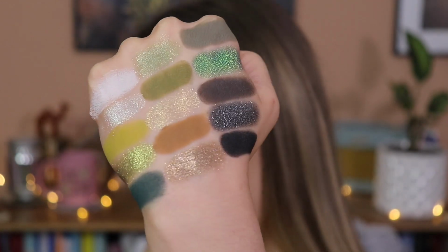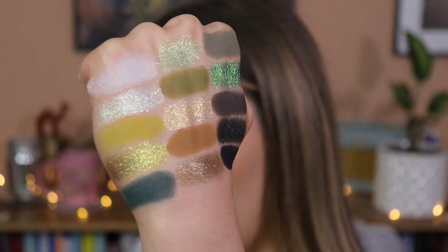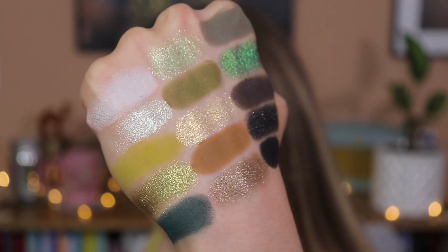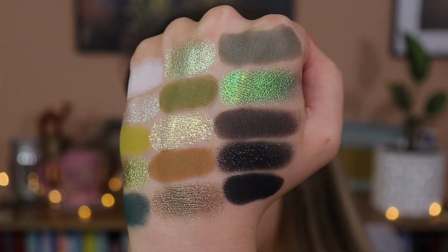You've got some really beautiful shades in this palette. Really lovely formula. I really love Oden's Eye's matte formula. And they definitely do different formulations with all the metallics as well. I noticed that Gleefulness, for example, is a bit chunkier, but it's still absolutely beautiful. It's more chunky and more reflective, whereas High Spirits, the duochrome, is smoother. And I do like that variation in formula, because when you get up close you can see the different reflectiveness, and they offer different qualities of one another.